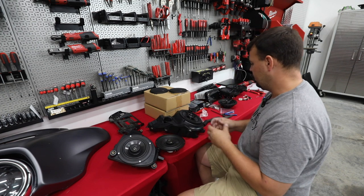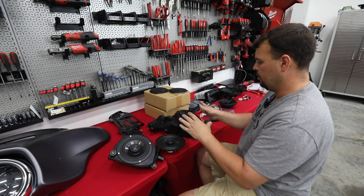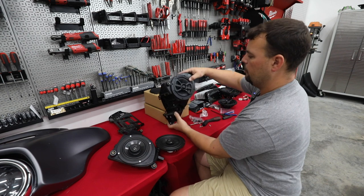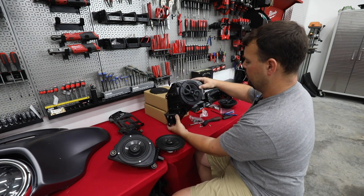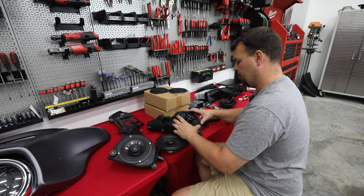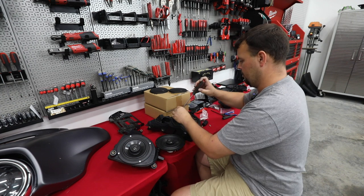Now, Infinity did something that I find is a little bit strange. They've made it where the speaker will not go in with the logo straight. They're going to be on a 45 degree angle. I'm somewhat okay with that, but my OCD really messes with me. But once the grill's installed, you really cannot see it. And the grill does have an even logo.